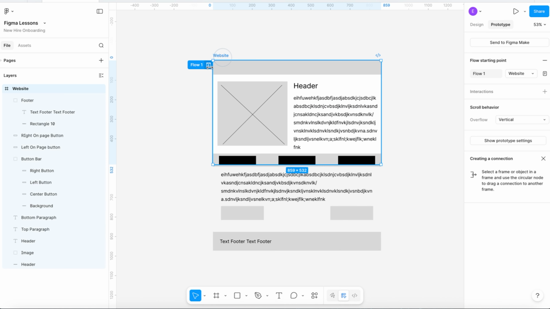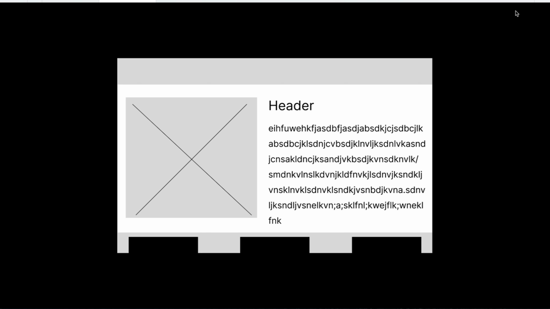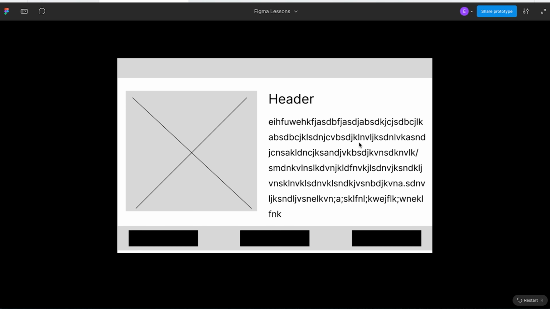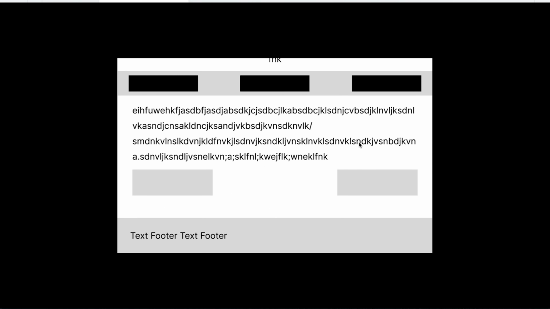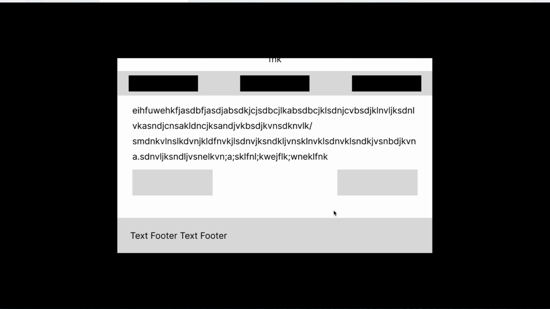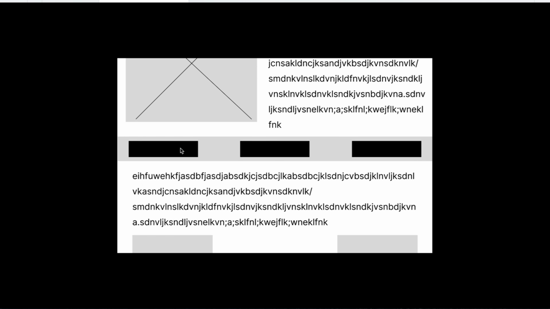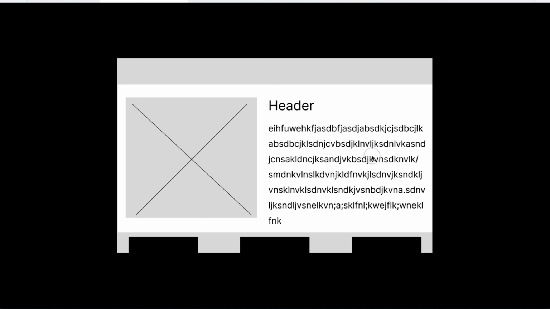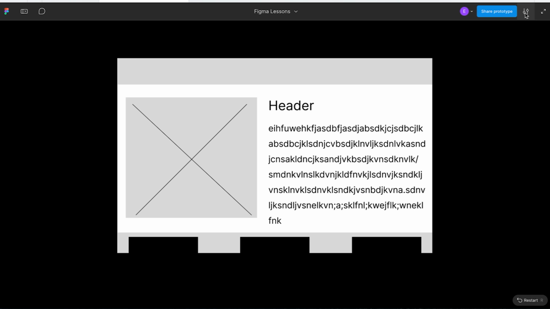I'm gonna come over here and click on the present key up in the top right. And once it loads, we should be able to see our website that we built. You can scroll up and down it. You can look at everything. You can interact with it if you know how to do interactions, but we'll cover that in a future video. But yeah, so now you can see everything that you have on here.